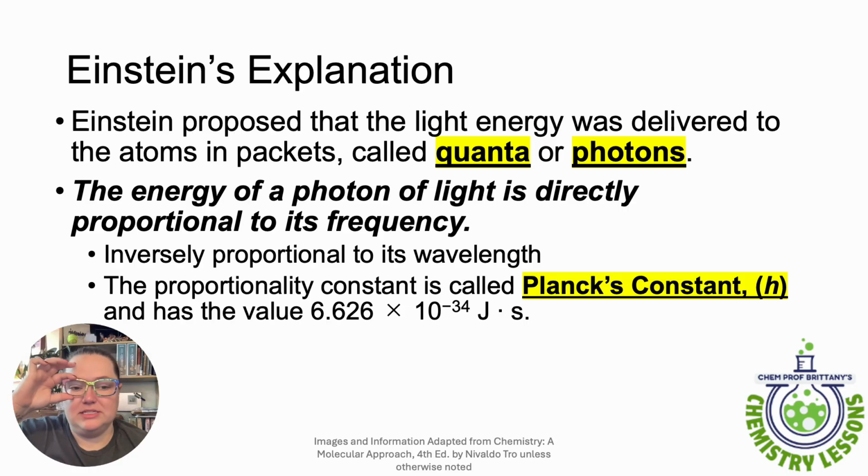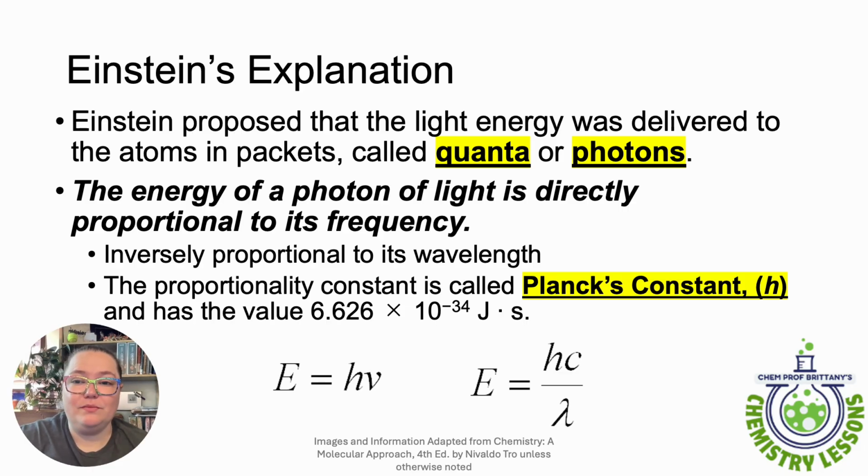We call it Planck's constant, which we give the letter h. It has a value of 6.626 times 10 to the negative 34th joules times seconds. You do not have to have this number memorized. It is in your reference packet. If you somehow got to this video not through my class, then it is readily available on the internet. So this is a number you should be familiar with, but in my opinion, shouldn't have to be memorized.